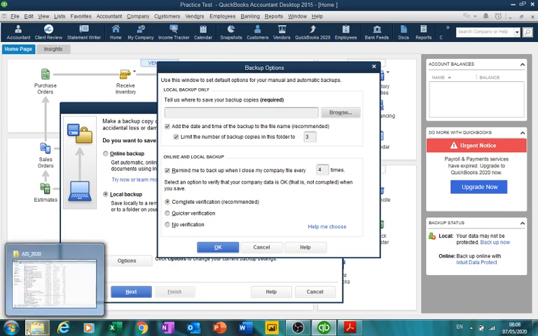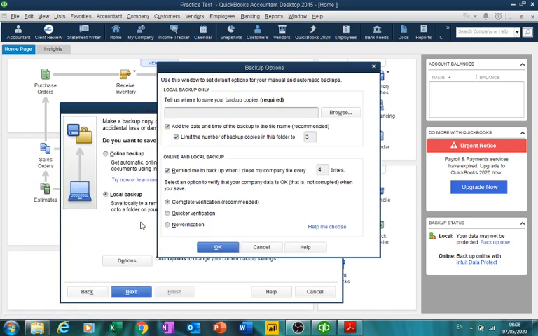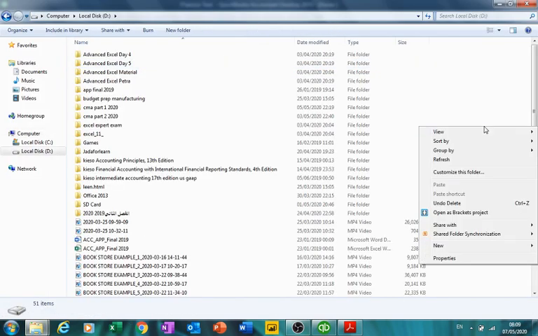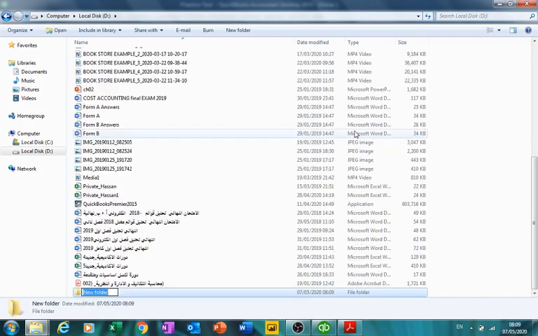For example, we can go here for computer or D, right click and create a new folder, and call it practice test.